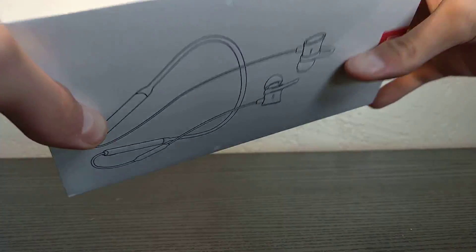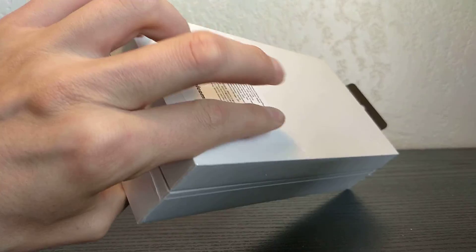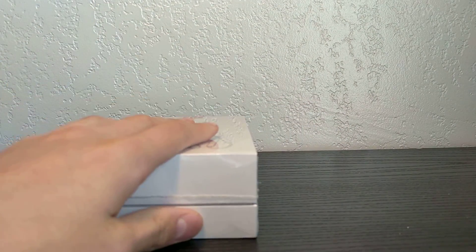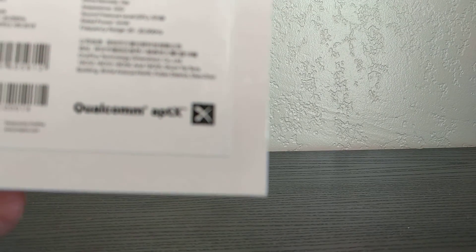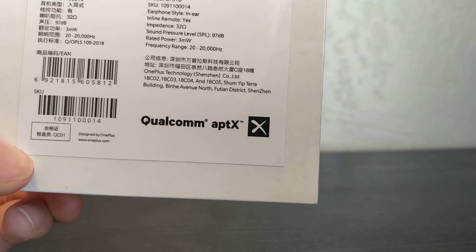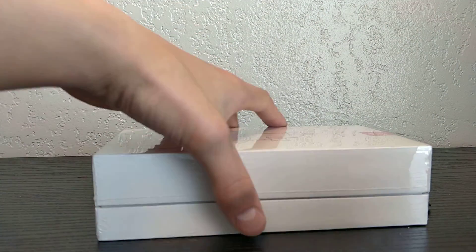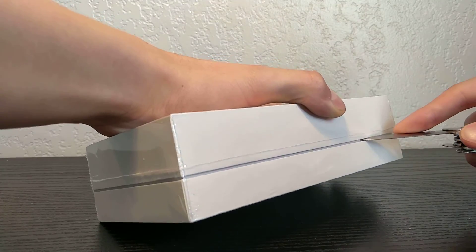I always like OnePlus — I have a OnePlus phone and that's what I'm recording this video on right now. The sound is going to be better on these because of the APTX Qualcomm, which is what my phone has. Yeah so the sound is going to be better because I have the APTX for Bluetooth, so that's why it's going to be better. Let's go ahead and unbox this.